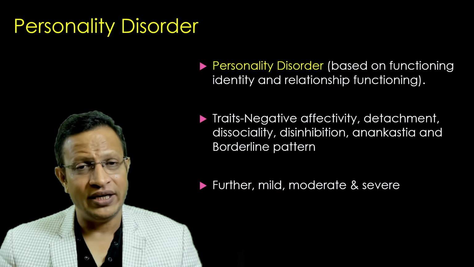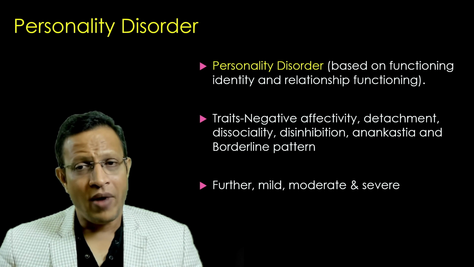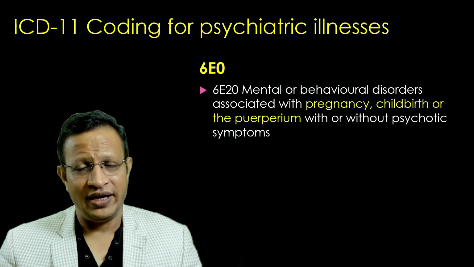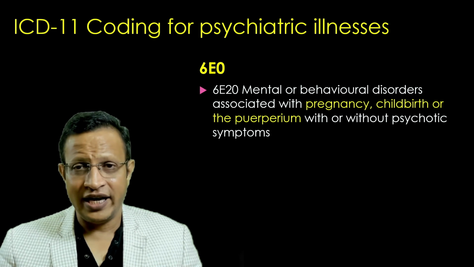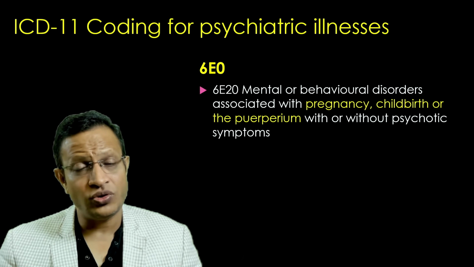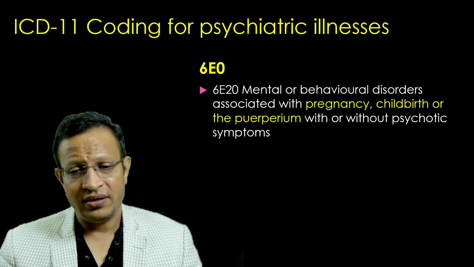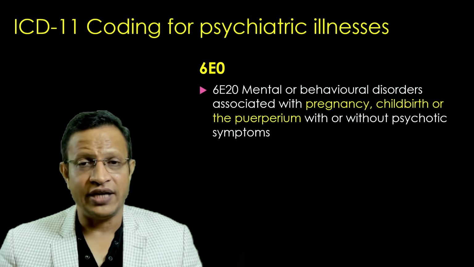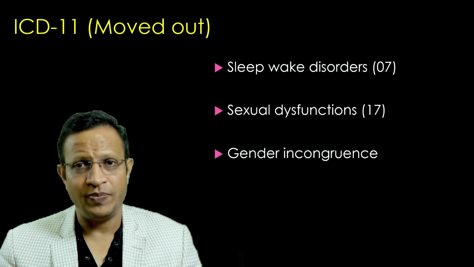Further, they have added dimensionality to the severity. Mild, moderate, severe classification system has been added under the personality disorder. Finally, a separate category has been given: mental or behavioral disorders associated with pregnancy, childbirth, and the puerperium have been added, where with or without psychotic symptoms, the dimensionality aspect has been given.